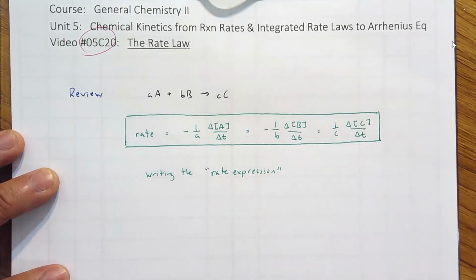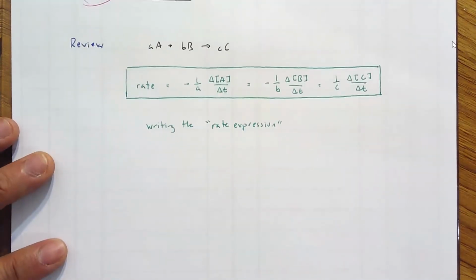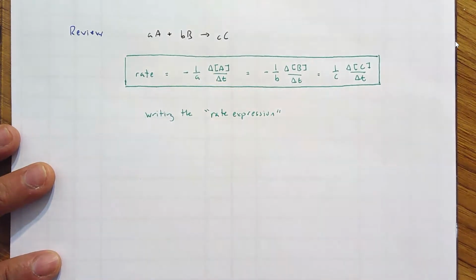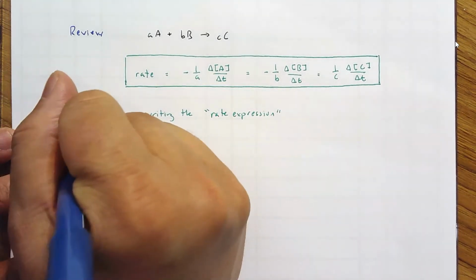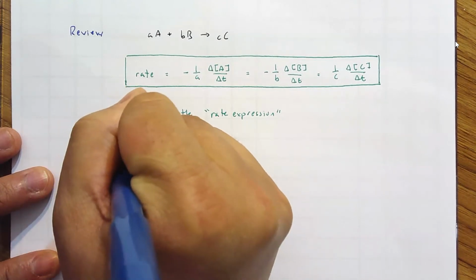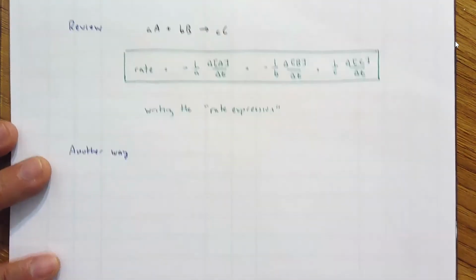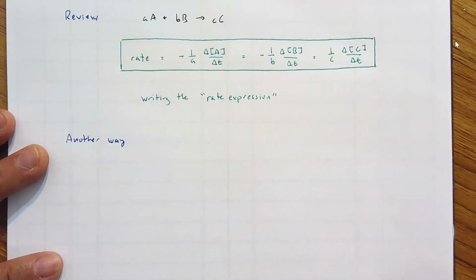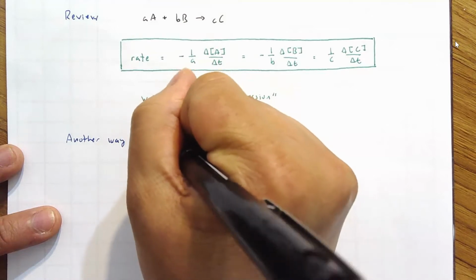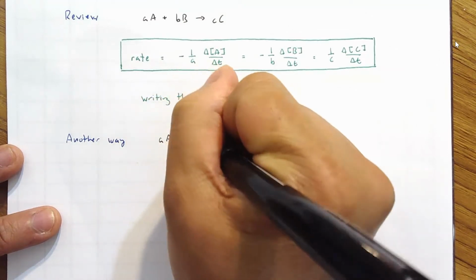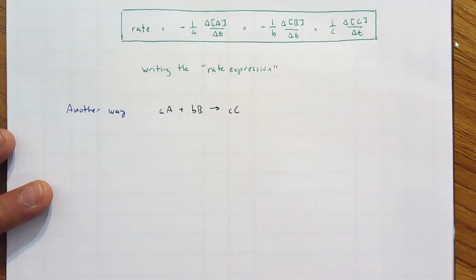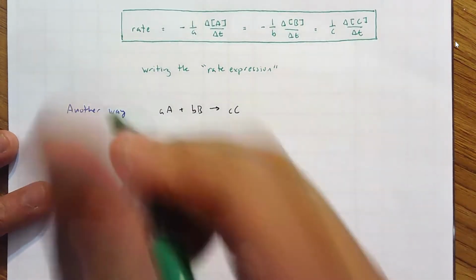What is new? In this video, I'm going to show you another way, and that is via the rate law. So that's another way to calculate the rate. And it gives the same number. It is the same rate. It's just different ways to get to it. Same general equation. And in this case, take a look at this.